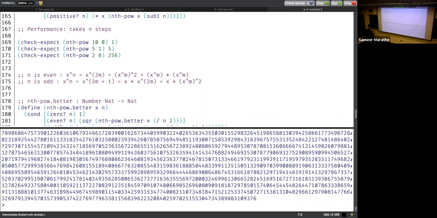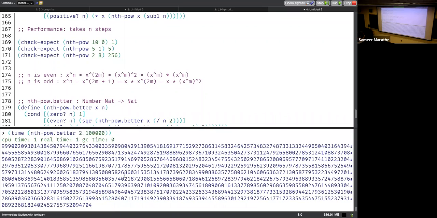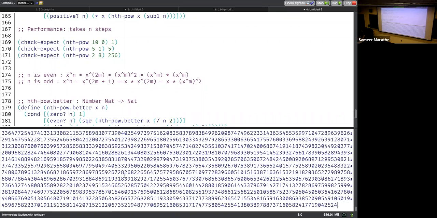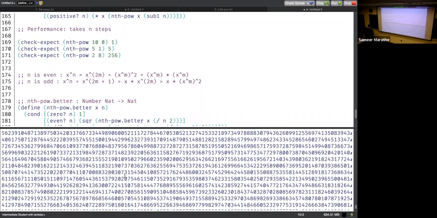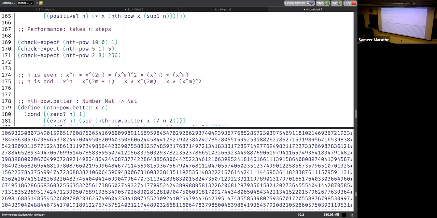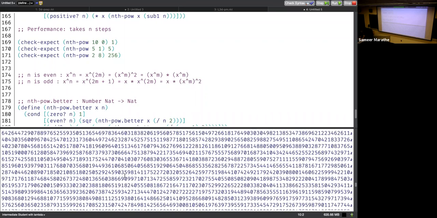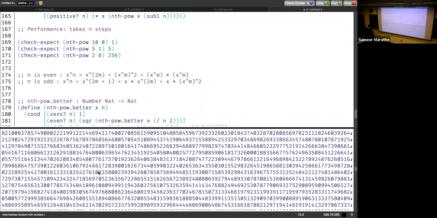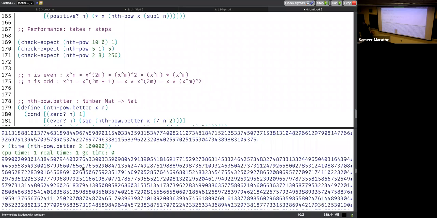Now the new one, just a little bit more. The new one barely registers, right? 1 millisecond compared to 1500 more.